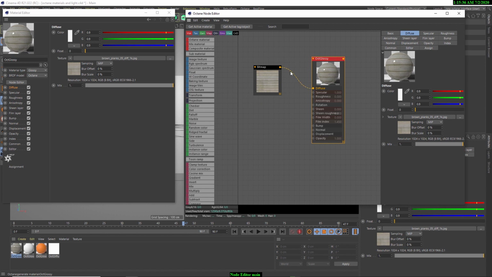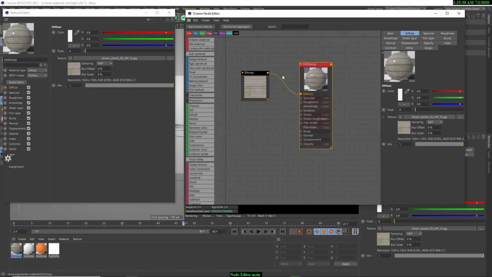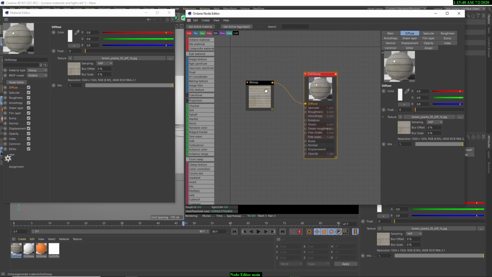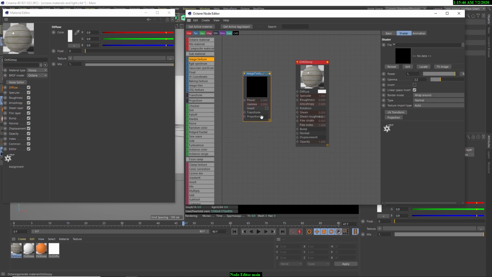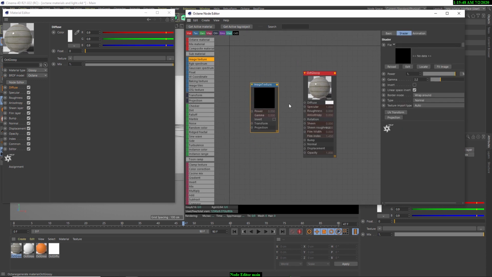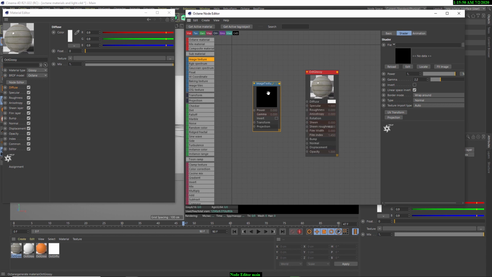But if I'm going to recreate this using my Octane node editor, which is a better way to work, I'm going to delete the bitmap here and instead I'm going to use an image texture. An image texture is preferable when importing images compared to the bitmap because it is more compatible with the Octane render. So I'm just going to click on my node editor and I get this little box area here where I get things like the information being displayed.